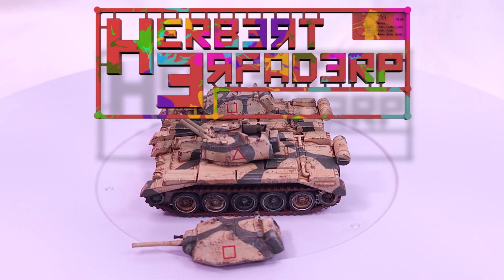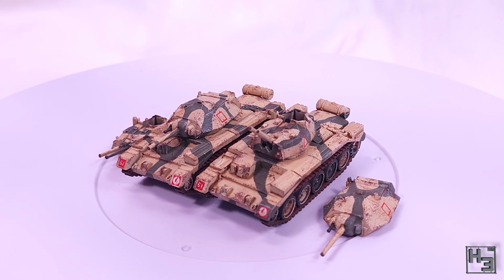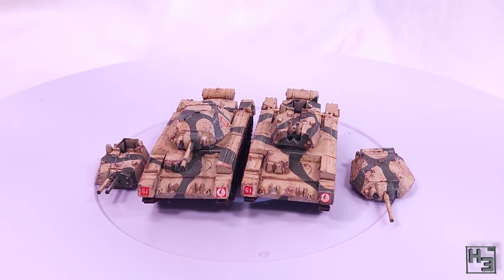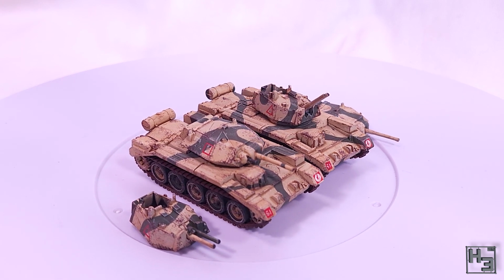Greetings, I am Herbert Erpaderp, and today I'm going to show you how I painted these Crusaders. These are the plastic 15mm scale, or if you prefer, 100th scale Crusaders from Battlefront.